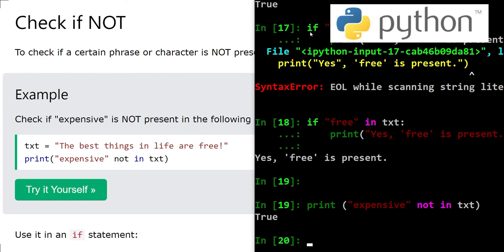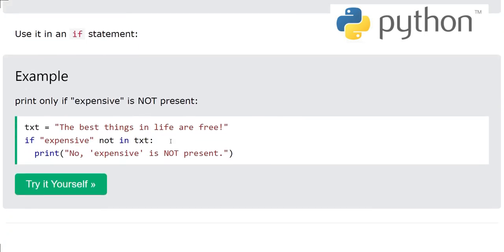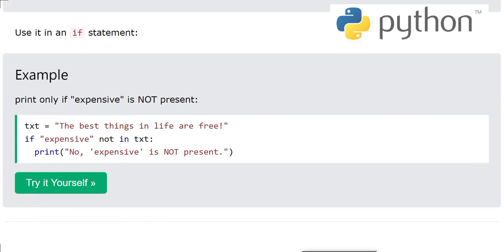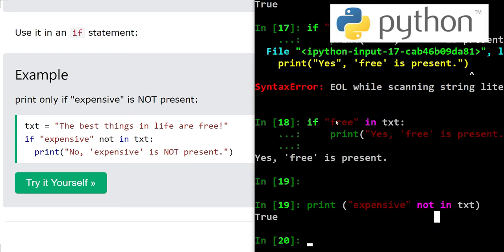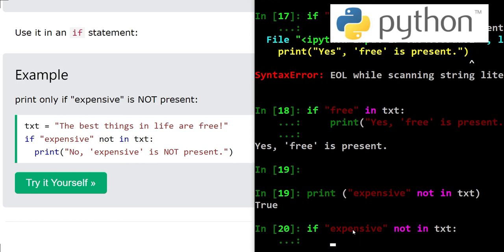So as we have seen above, we can use such statements or logical expressions in an if statement. Similarly we can use not in in an if statement as well. So what we can do, we run a code. The txt is already defined there. We say if expensive not in txt, do what?